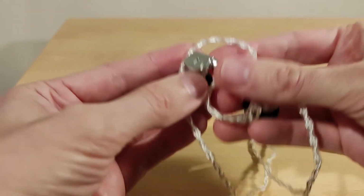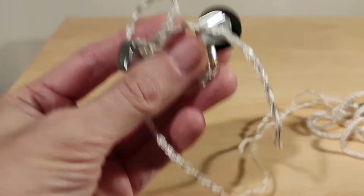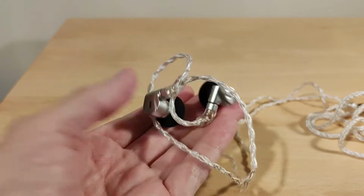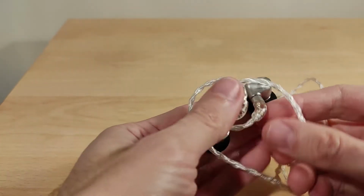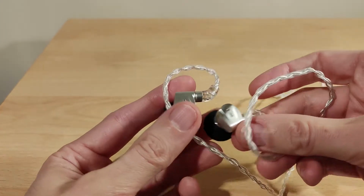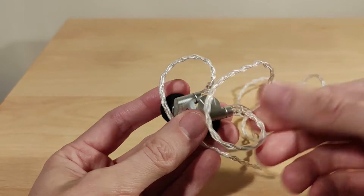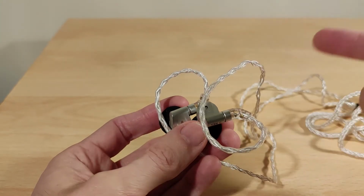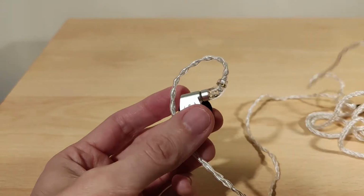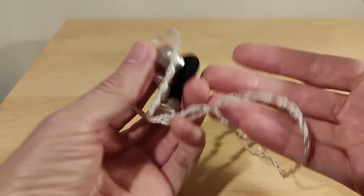And yeah, so power and sensitivity, I didn't find these that difficult to drive. They're not super light, but they're not difficult really either. So yeah, so soundstage obviously is an earbud. They always excel, so everything sounds big. IEMs never do that because the sound's from in the ear canal. This is coming from outside of the ear canal. So yes, stage is always good with earbuds, which this is.